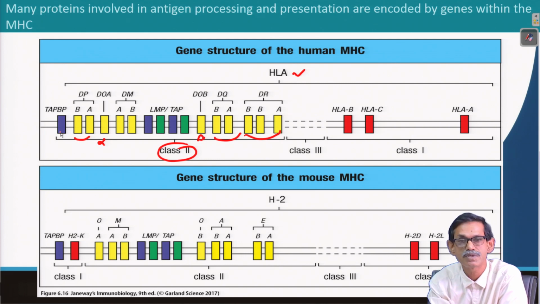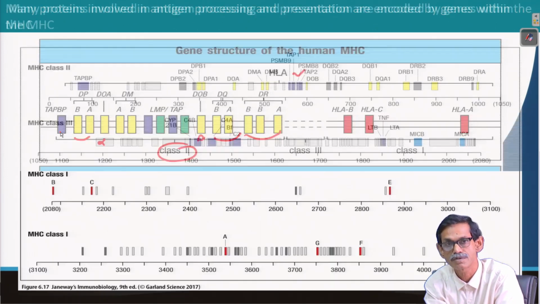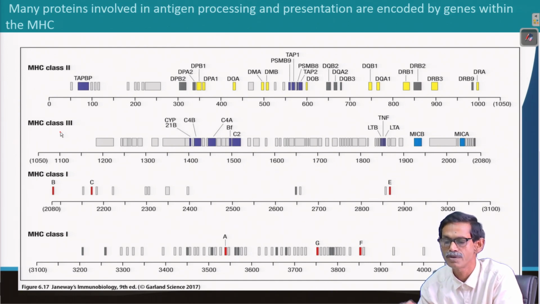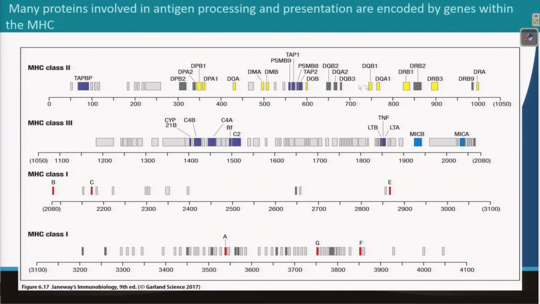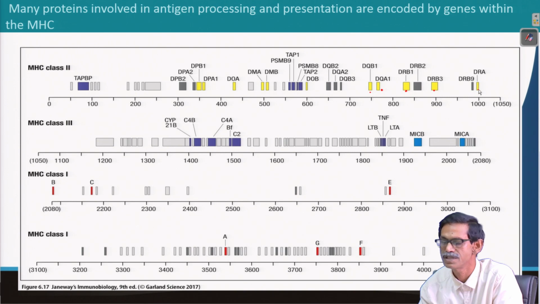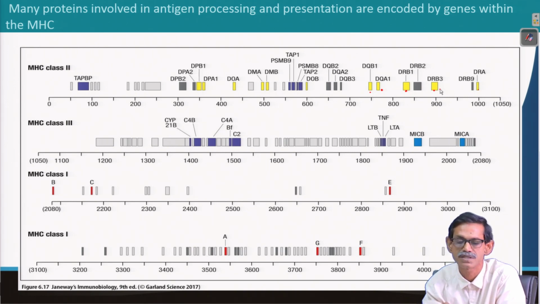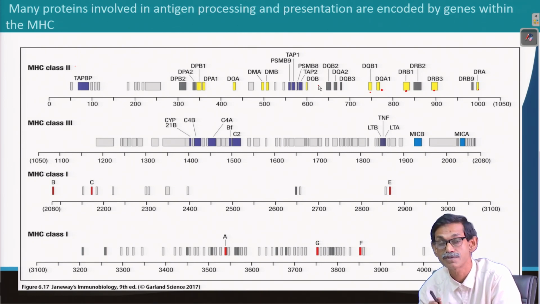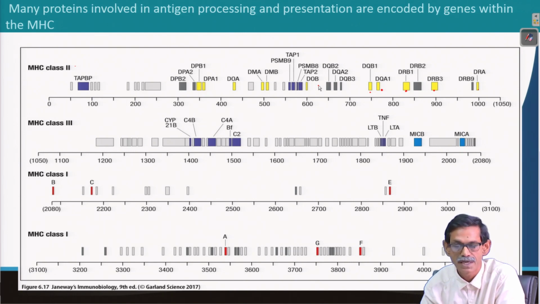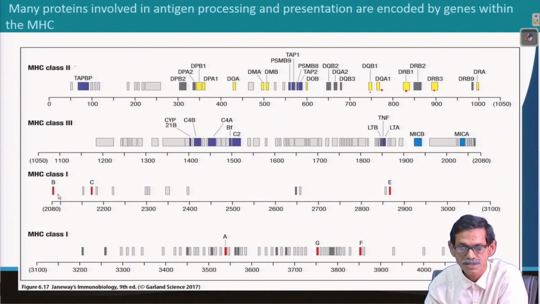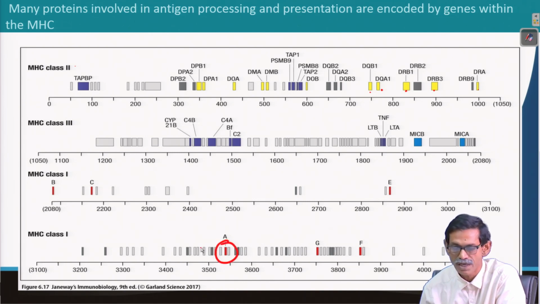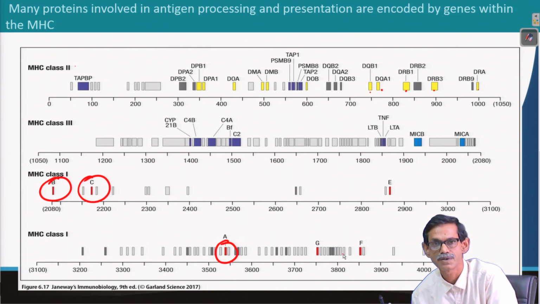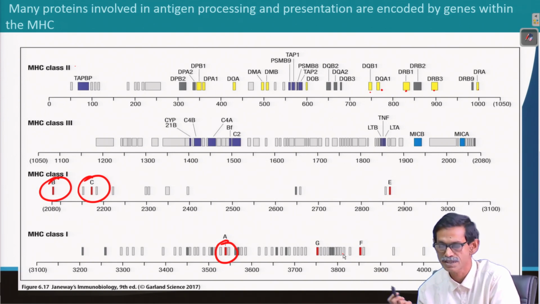If you go to the detailed chromosome map of the human genome organization, that was the cartoon and this is the same map. All these genes are yellow here, like DQ, DQ, DR, DRB3, DRA. All this yellow part is MHC class 2 genes, which also has TAP 1 and TAP 2. This TAP 1, TAP 2 is very important, some of you may know, and we will discuss it again. MHC class 3 I will come to later. MHC class 1 genes B, C and A are here. So, A, B and C. There are some other genes, G and F, which are important, but they are not MHC class 1.